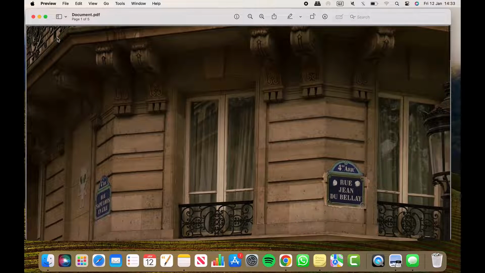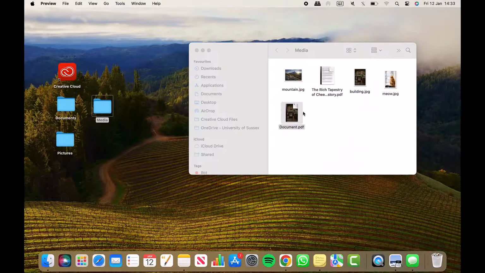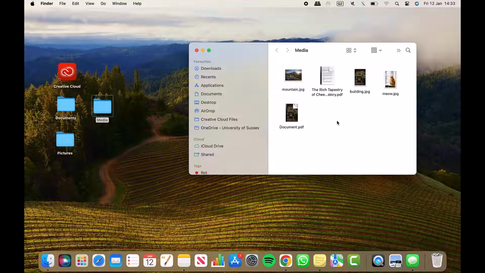If you want your files in a specific order, just make sure to rename the individual files before merging them in a way that makes sense. Remember, it does it alphabetically. So you could do file 1, file 2, file 3, etc. And it will do it in that sequence.